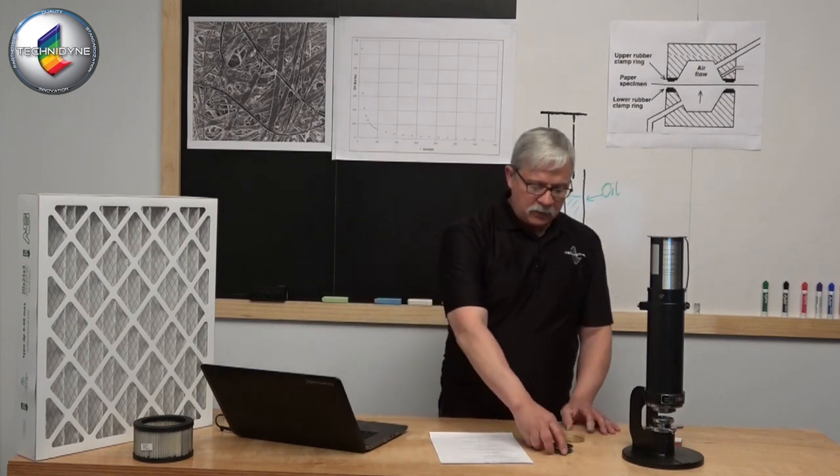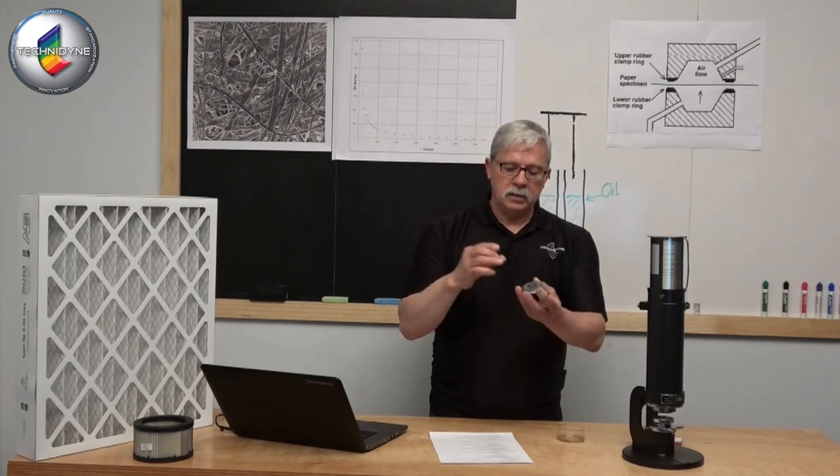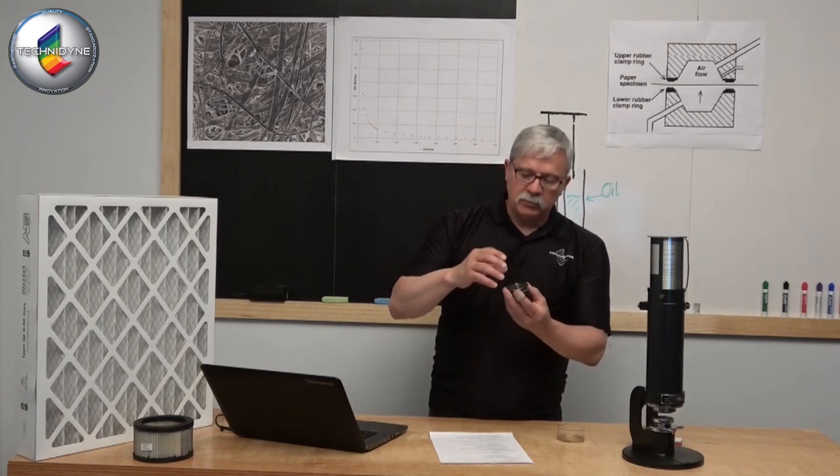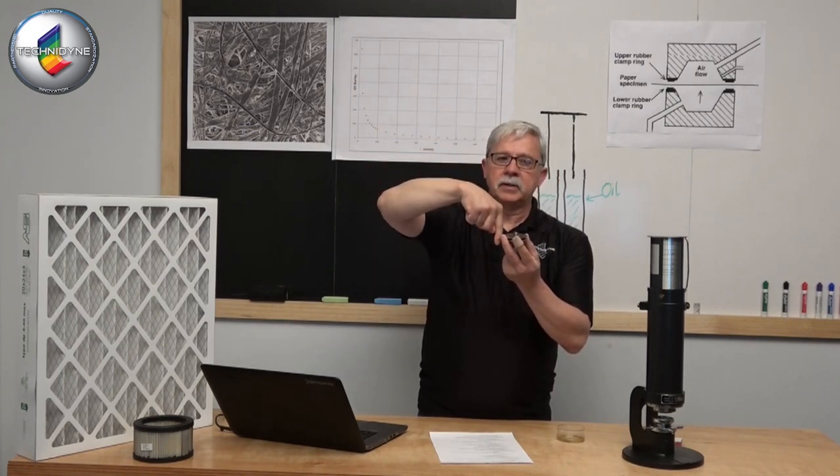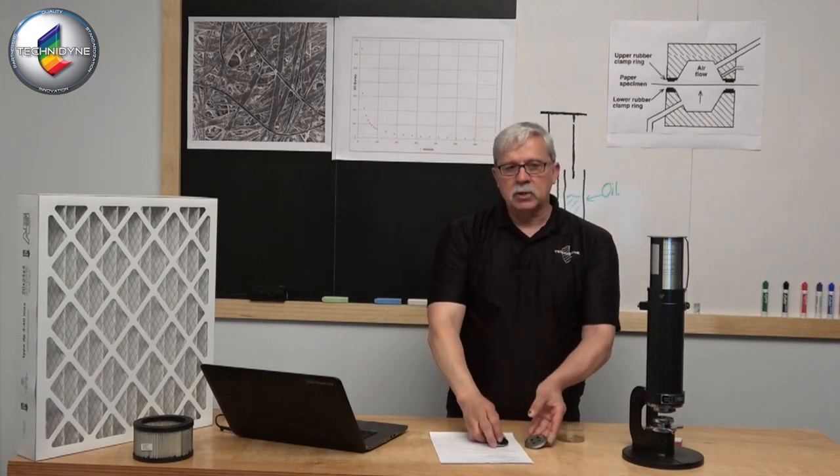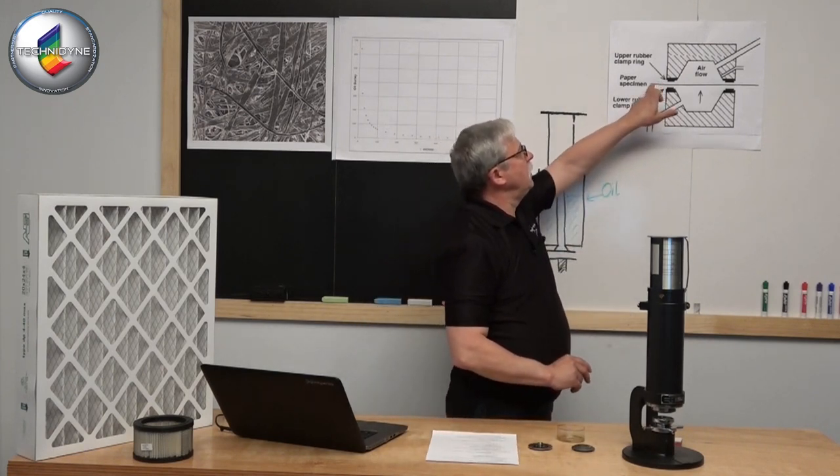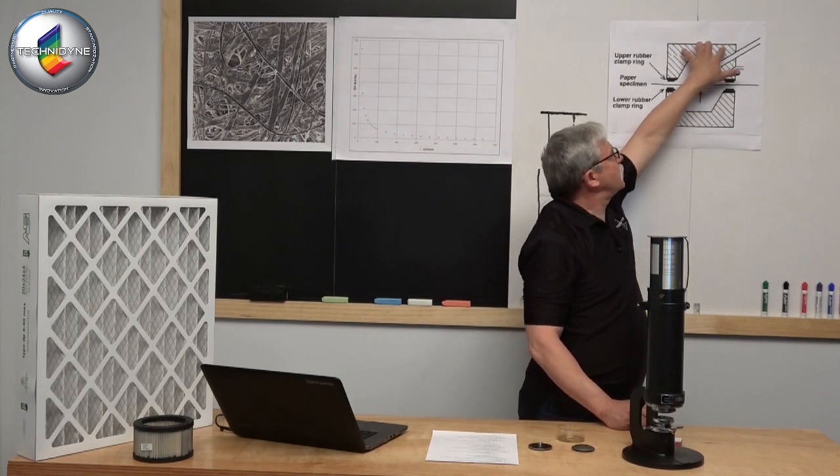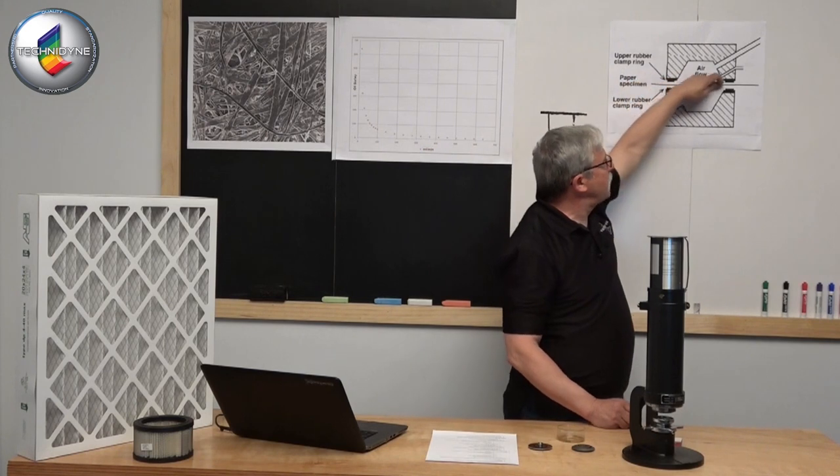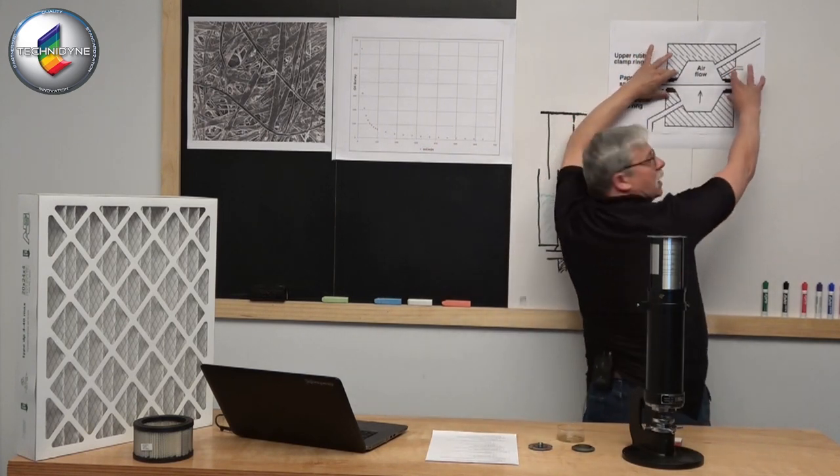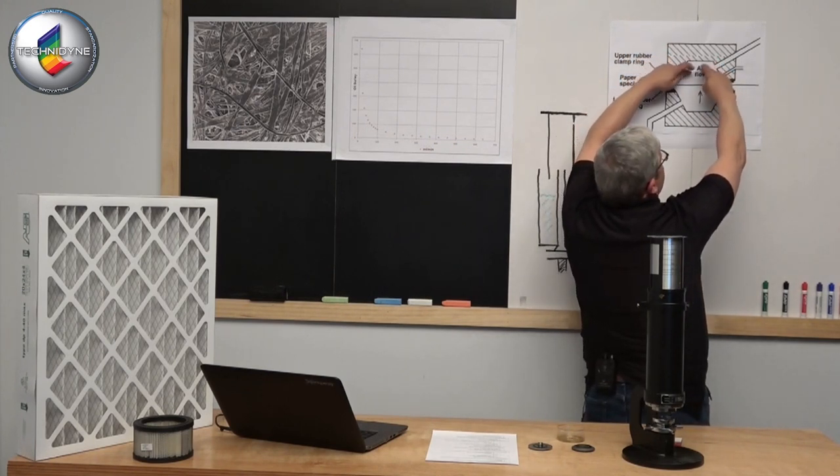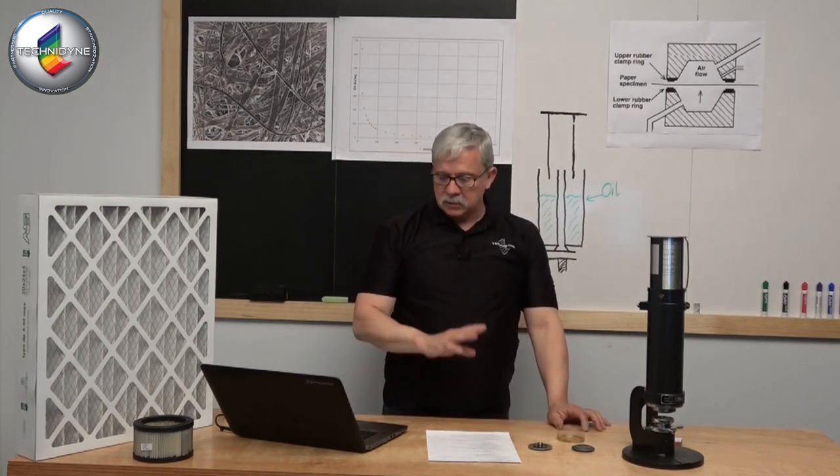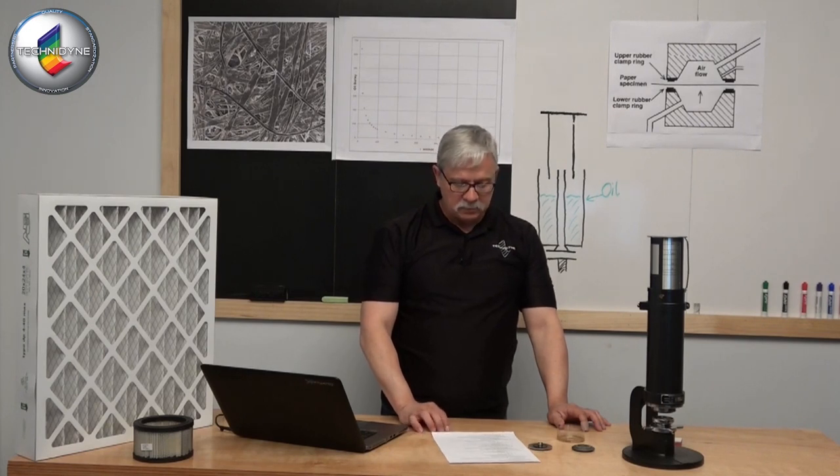So this particular method, as I described, I have an annular ring on top, I have an annular ring on the bottom that I'm clamping my sample to. When I place my sandwich, when I create my sandwich, the air pressure that I'm starting to generate is coming from the top and moving toward the bottom of the sample. So when we talk about this being unsuitable for rough samples, if you can get an idea, my schematic here is upside down in relationship to the Gurley method, but if you can imagine, if I'm pressurizing the top cavity up here, and I have a very rough sample, and I do this clamping, there's a high probability that I might be able to get some air leakage from this cavity out to atmosphere before it even goes through my sample, and that would cause some problems in my accuracy of my reading. So that's certainly not something that I would recommend you try to practice with.